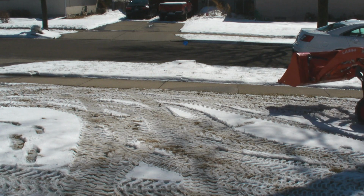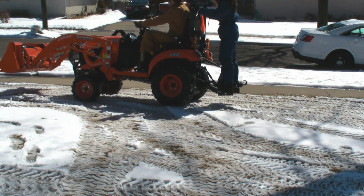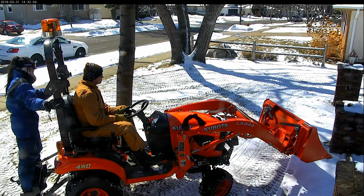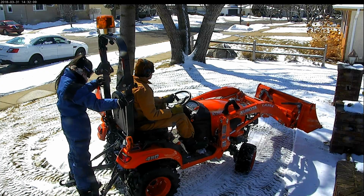And now it's time to test out my new ballast system. Remember, this new system offers an additional 100 pounds. Currently, I do not have any weight back there, other than the special 100 pounds that you can see here. The 200 pound auxiliary weights obviously are not on at the moment.